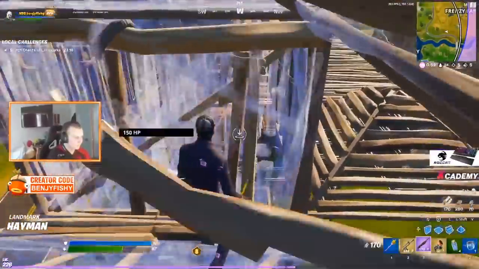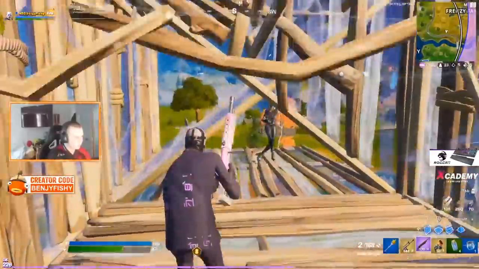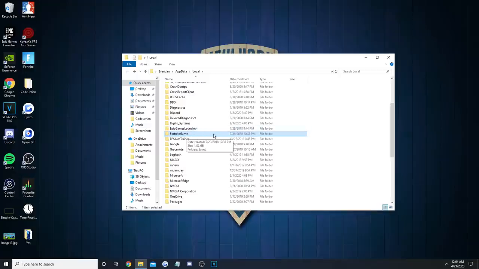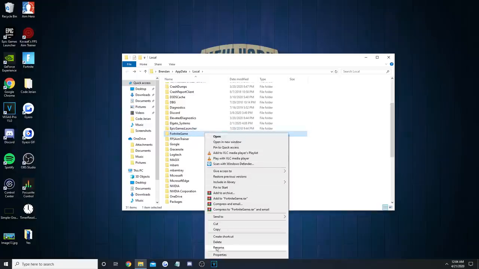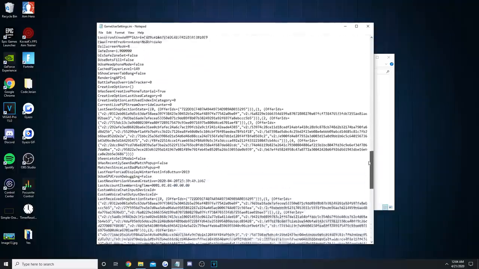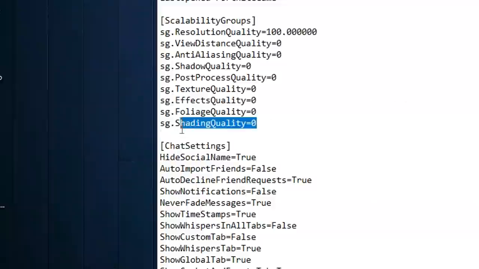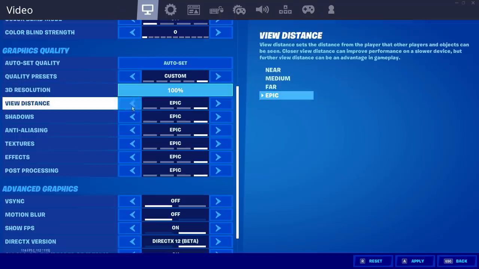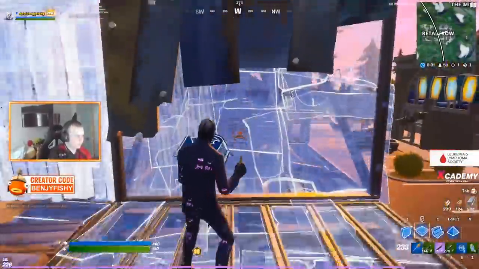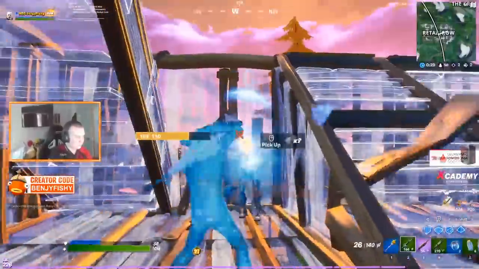For everyone who doesn't have the option in your game files, there's two simple workarounds you can follow. The first is to write the code line in yourself, literally just go to the scalability group section where it should be and type it in. Then the other way is to go back to the Fortnite game folder from the start, right click on it, and rename it to another name. Codelife recommends adding a number to the end of it, like Fortnite Game 1, and what this will do is effectively reset all your game files, meaning you should now have the shading quality option available. The only thing you should know is it will reset your graphic settings in game. I personally like the look of it alone way better, which is why I'm going to continue to use it.